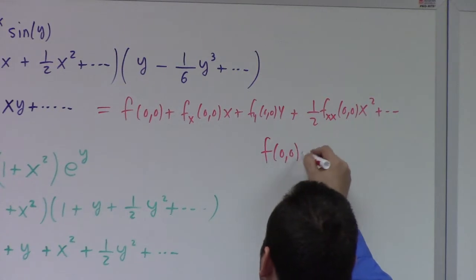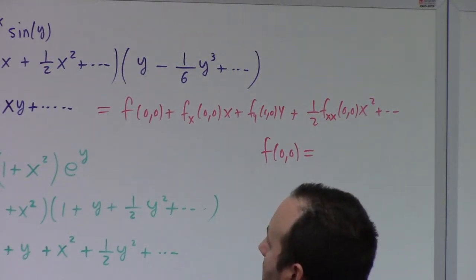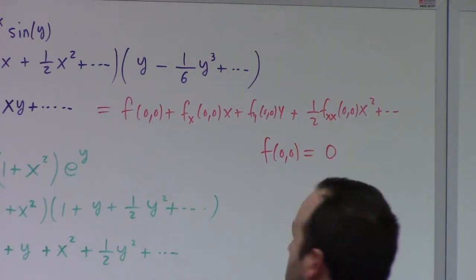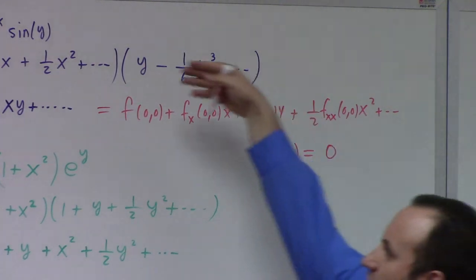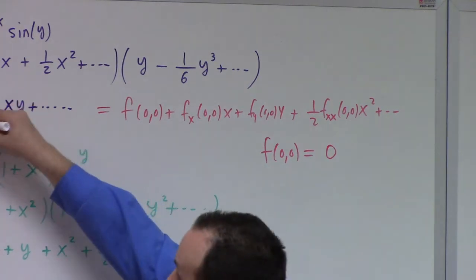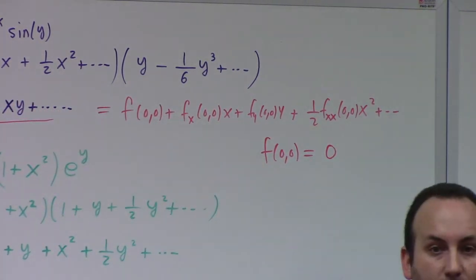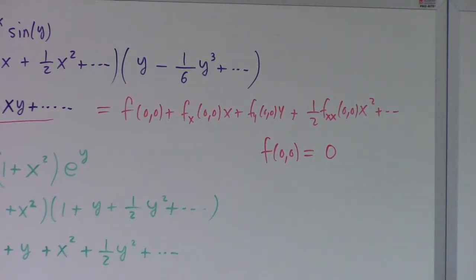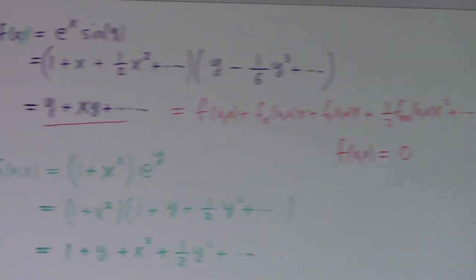What's f of 0, 0? It's 0. Of course, that's not hard to see from the original formula as well, but my point is you can read it directly from the series. In fact, if I give you the power series expansion for the function, I don't even need to give you a formula for the function. The power series gives you all the information you need about the function at a particular point.